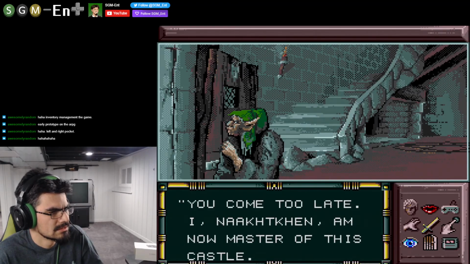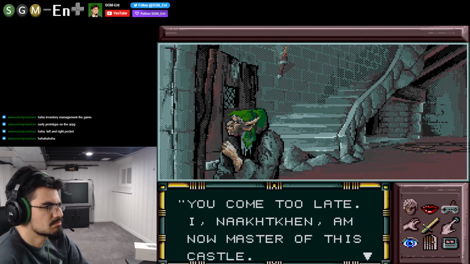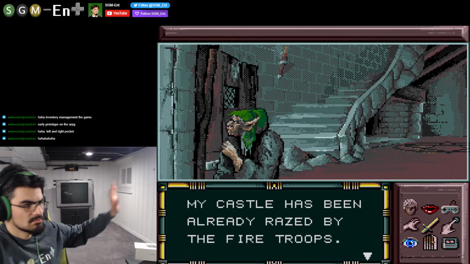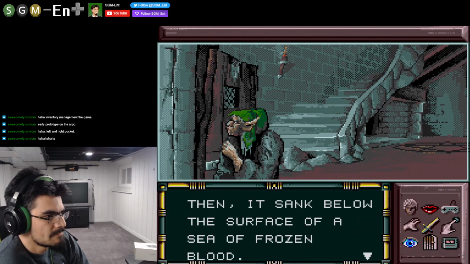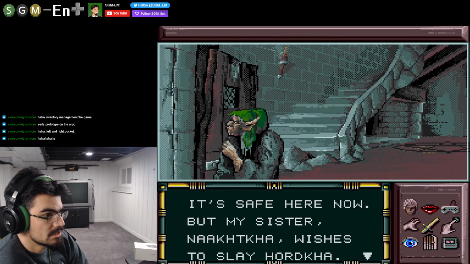I, Naakhtkhen, am now master of this castle. So that's Prince Naakhtkhen. My castle has been already raised by fire troops. So basically the West Castle has been raised by fire troops, which is okay. Then it sank below the surface. The battle was muddy swamp. It's safe here now, but my sister Naakhtkhen wishes to slay Haaggkens.